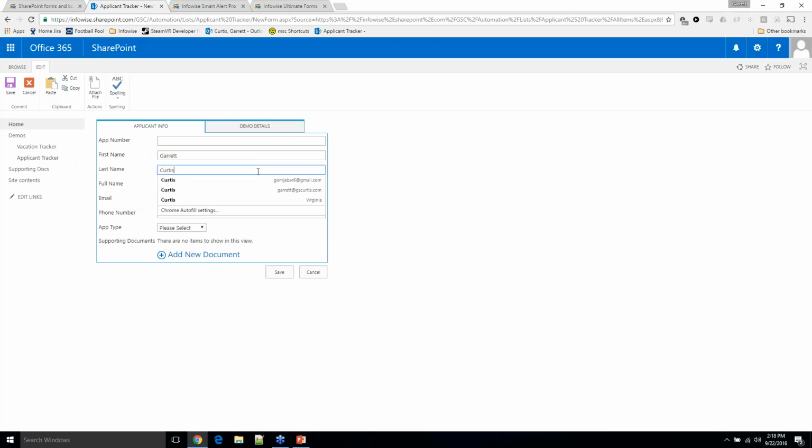All right, so some things that we have here to show you. One of the things here is that I've got a first name, last name column, and then a full name column. And you can see as I enter things into these other two, it's automatically populating them into the full name. So this is another Infowise feature, which is dynamic values, just like we saw before with entering the username into the field. We can combine two other fields into a third field. So this is a really great feature if you're working with really long, complicated forms. If you automate this, then it just saves everybody time. And this is one of these things that's very easy to do with Infowise Solutions, but would have been pretty difficult to implement using SharePoint Designer.